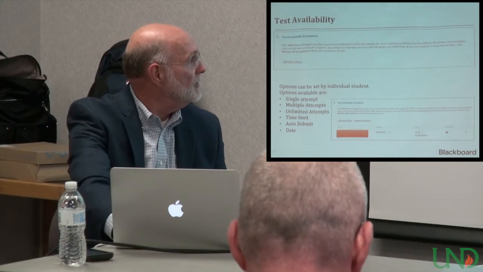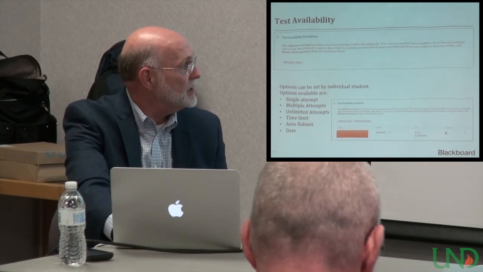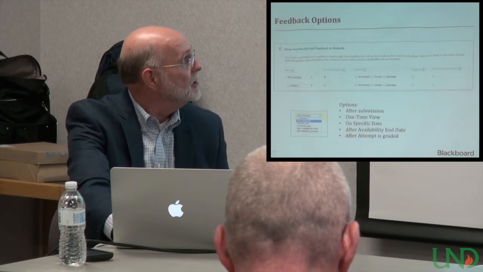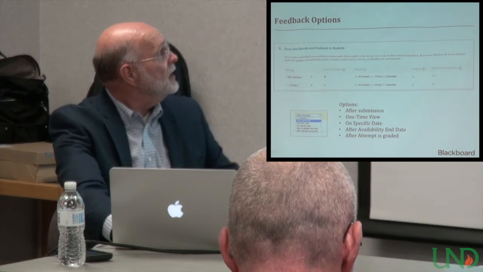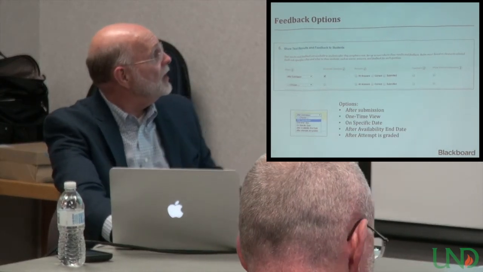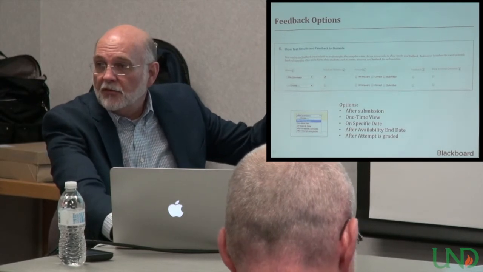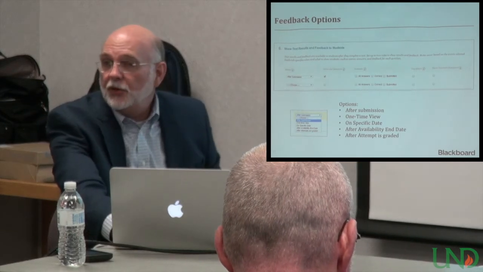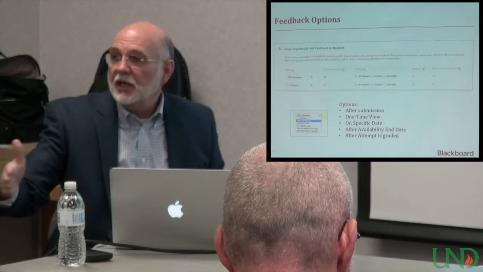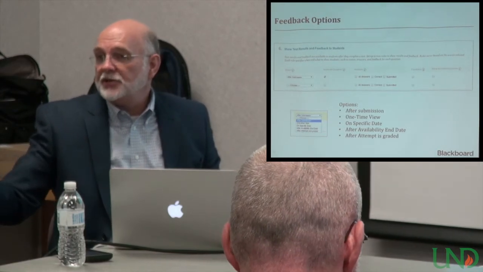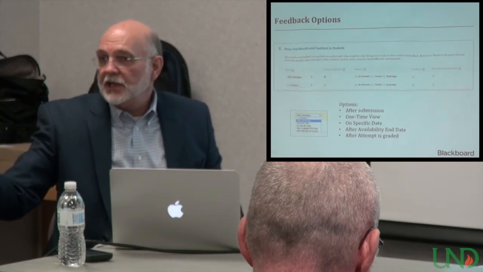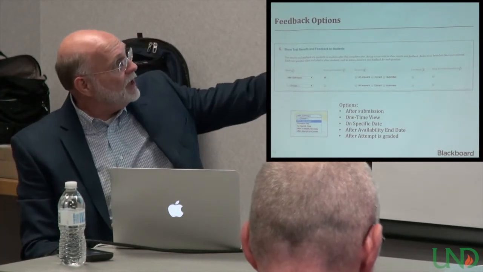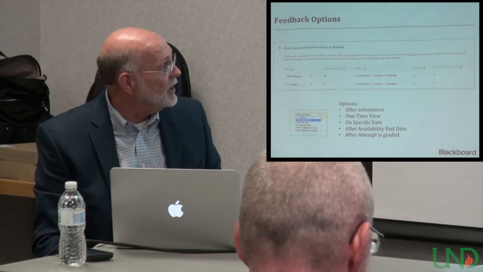Okay. We talked a little bit about this, auto submit, dates, things of that nature. Test availability exceptions, feedback options, and here's where I would be making that. If you want students to get information right away, in an informative situation, it could be after the submission. But if it's more of a high stakes kind of thing, and you don't want everybody to have that information in advance, then you can set that to after the due date is over. And then you have a variety of test options right there.